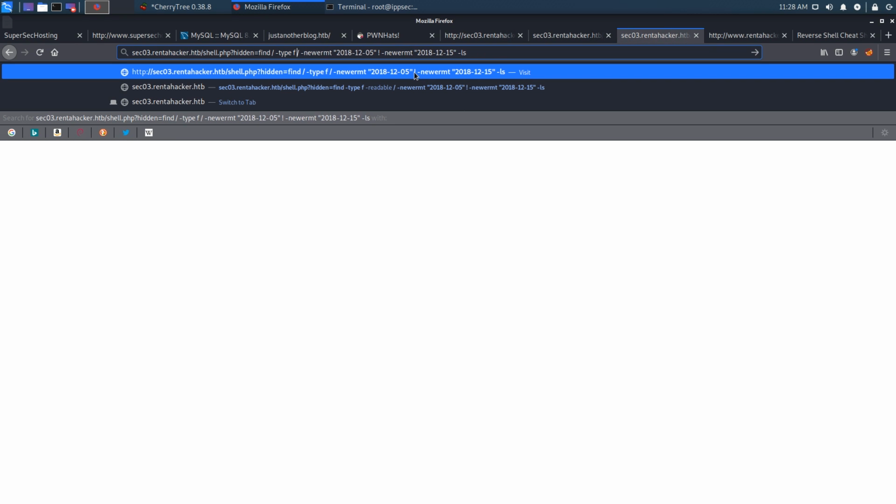We'll probably have to view the source. Did not like that command. Oh, I got rid of the slash. No, I didn't. Maybe -readable doesn't like it?